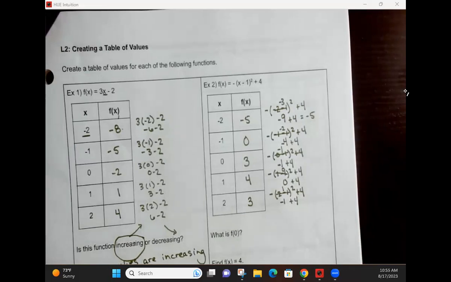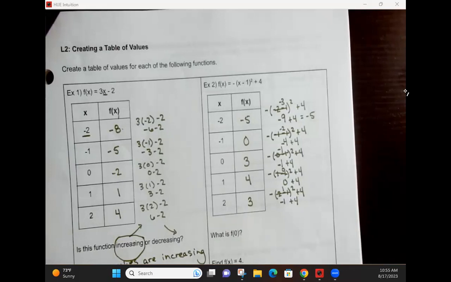Now, I said a minute ago, it doesn't matter that it's a different type of function. But one thing that we might notice if we remember features of a quadratic function is that I've got some y values that repeat in here. Does anybody remember the shape of a quadratic function? Is it like a straight line? Is it curvy? It's U-shaped, right? It looks like this, or sometimes upside down, right? It looks either like a bowl of cereal or an umbrella, right?